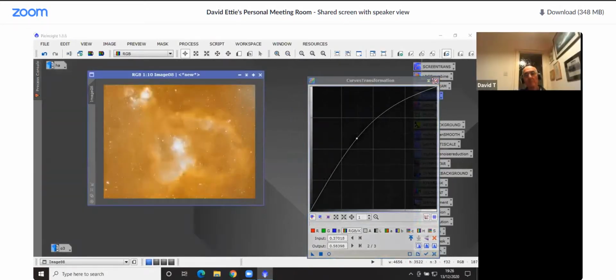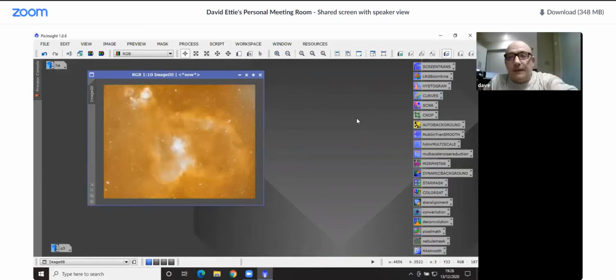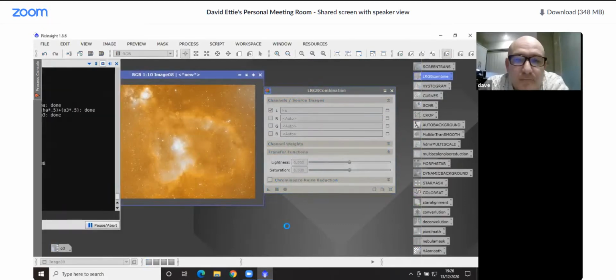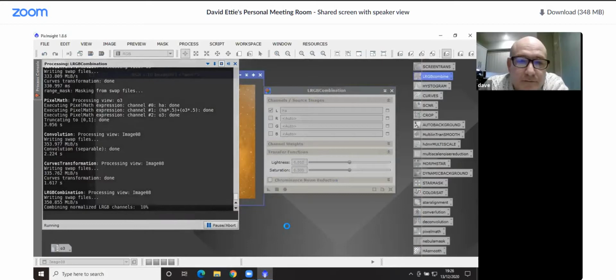That's applied. Next, we've got to overlay the Ha, which is a very easy job. Just get rid of RGB. We're using Ha here as the luminance mask, so Ha here, OK. So the luminance Ha here, drag and drop. And that'll overlay it with Ha over the top of it. That'll get some detail back out, and it'll change the colour slightly.